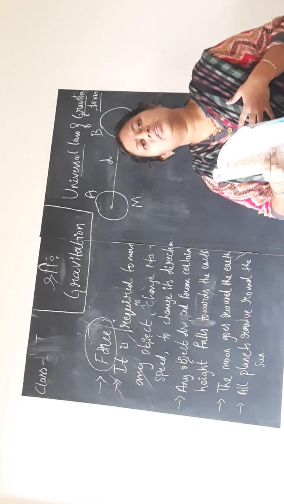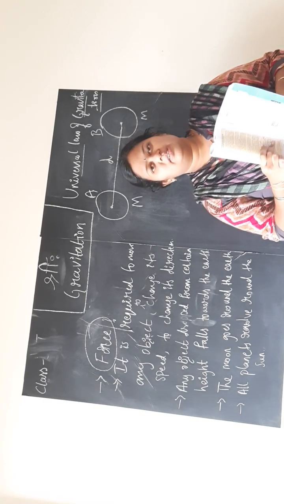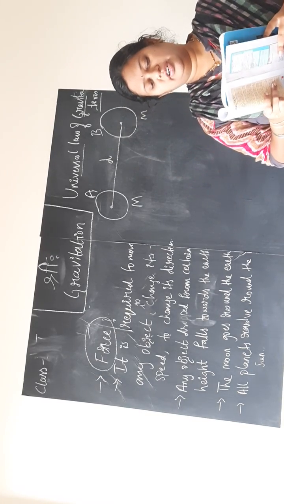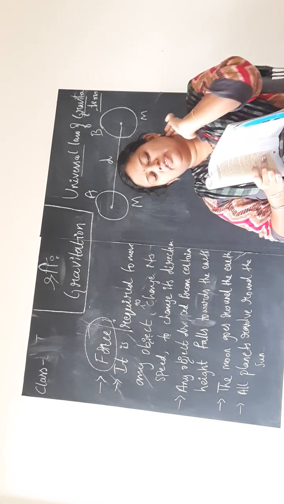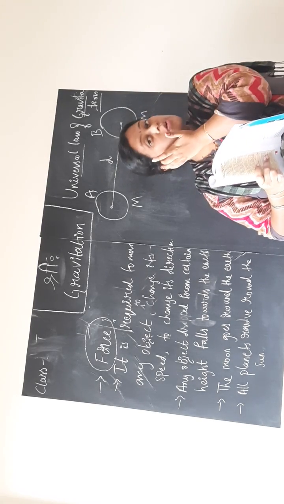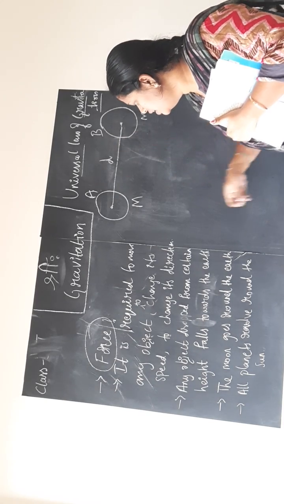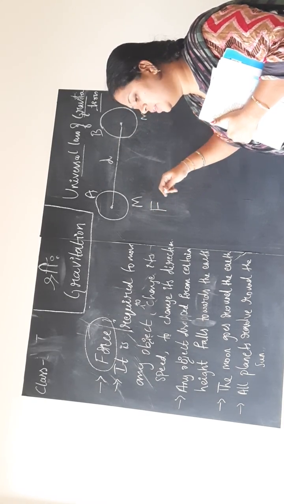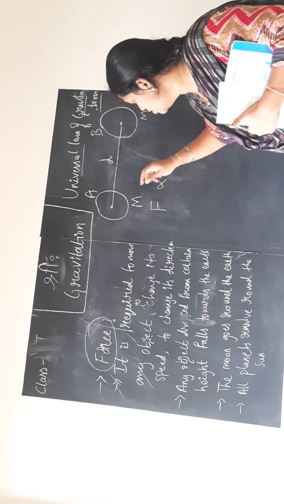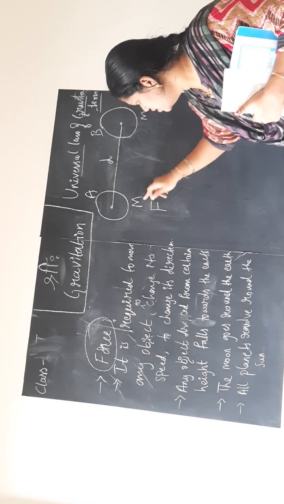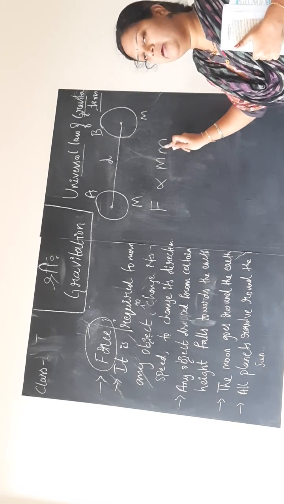Why am I doing all this? Because to derive the formula for the gravitational constant, children. So this sentence you need to remember. Every object in the universe attracts every other object with a force that is proportional to the product of their masses. So just now we studied that any object you consider is exerting force on each other, and it is directly proportional to the product of their masses, that is, mass of A into mass of B, the product M into m.